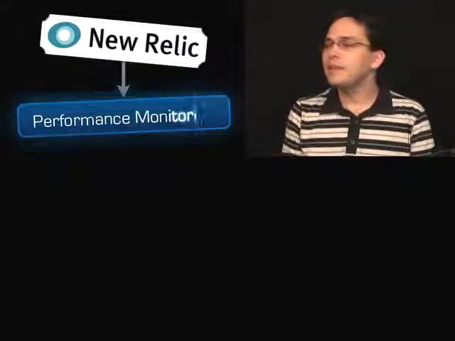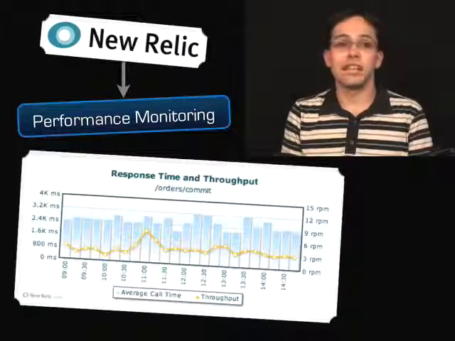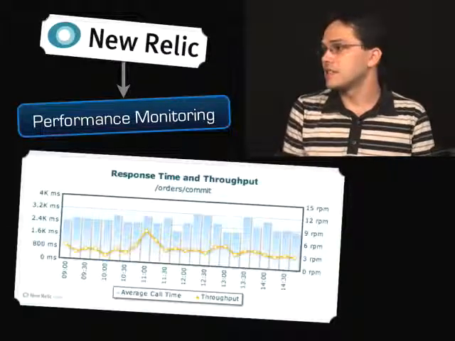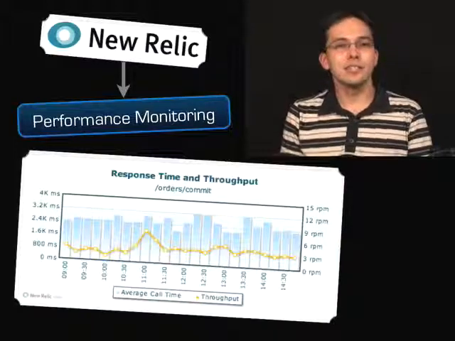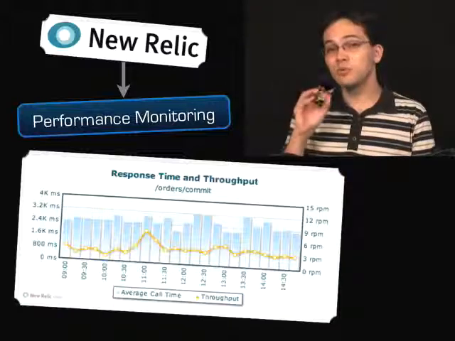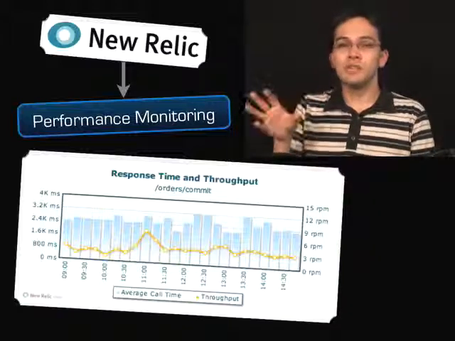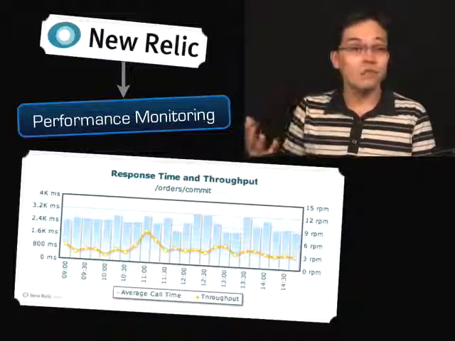Some of you might be thinking, well isn't that what New Relic RPM does? Doesn't that do load testing? Well, not quite. What RPM does is performance monitoring — it allows you to monitor your application performance to see how it's doing, for example to see what throughput looks like and what response time looks like. It doesn't really do load testing. Load testing is typically something you do before you deploy the code. You want to see what the system does under a heavy load before you deploy it, so you load test it.